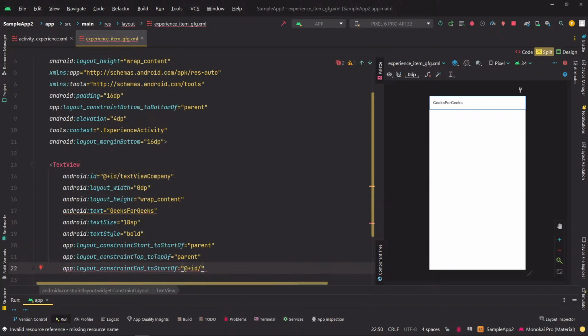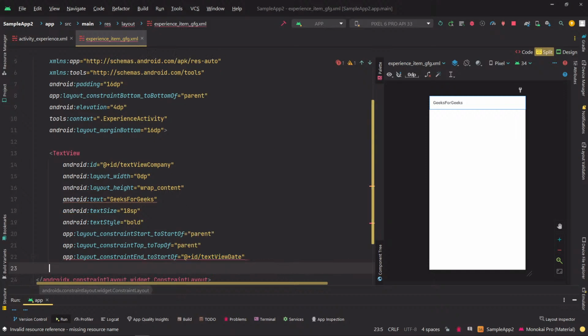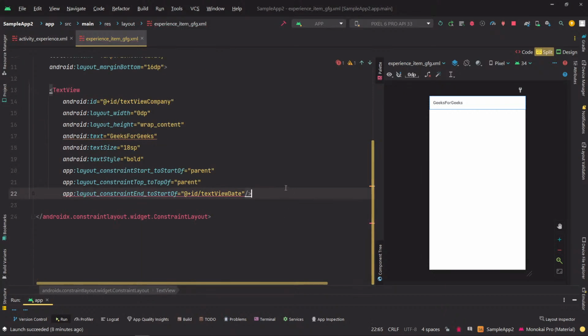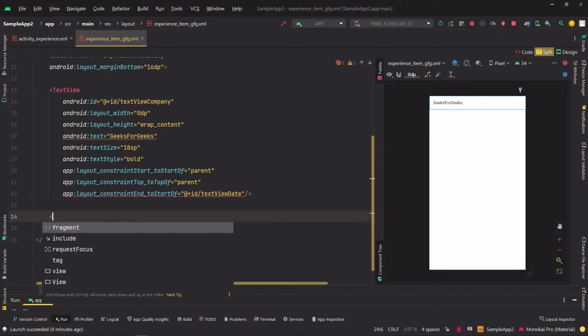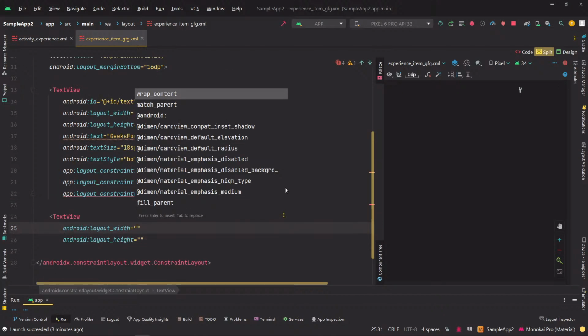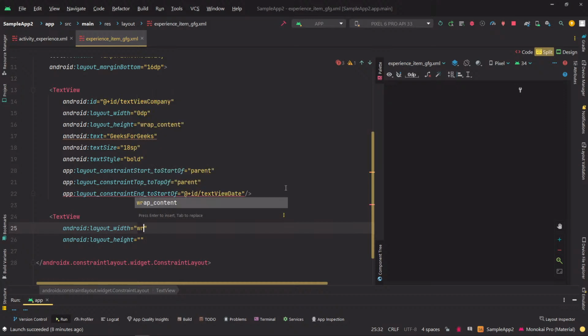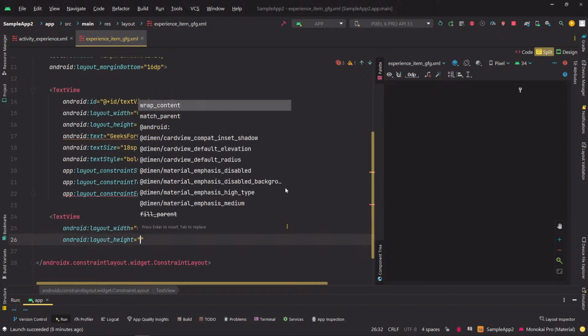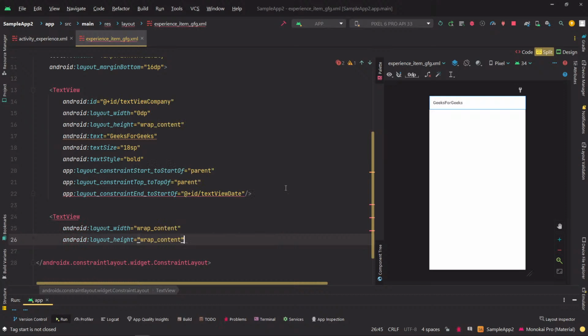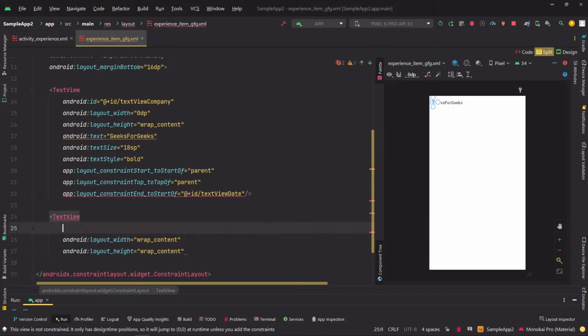So we are now going to create text view date. Okay. Let's create that text view date over here. So we will be just creating a new text view. Inside this text view, I'm going to write wrap content and another wrap content as well. Okay. Now, I'm going to be adding ID.